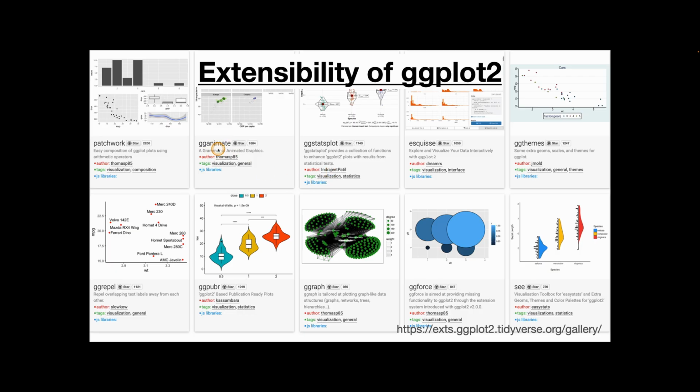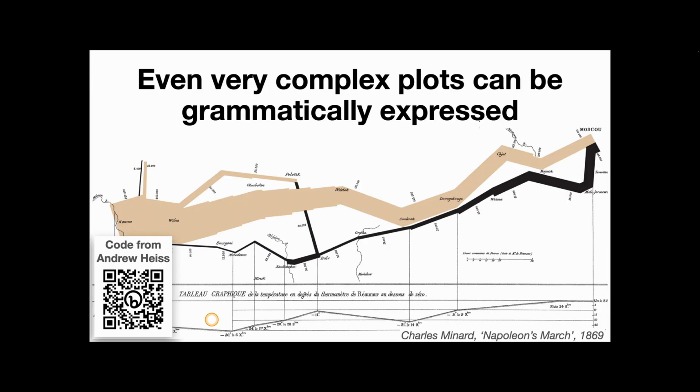Things like gganimate to animate plots, patchwork to arrange plots together in a figure, ggrepel to help you get a convenient and aesthetically pleasing layout of text labels for many points, and on and on. So to wrap up this part of the module, I thought we could have a little fun and try to recreate some of the seminal data visualizations that I've highlighted throughout this part of the module.